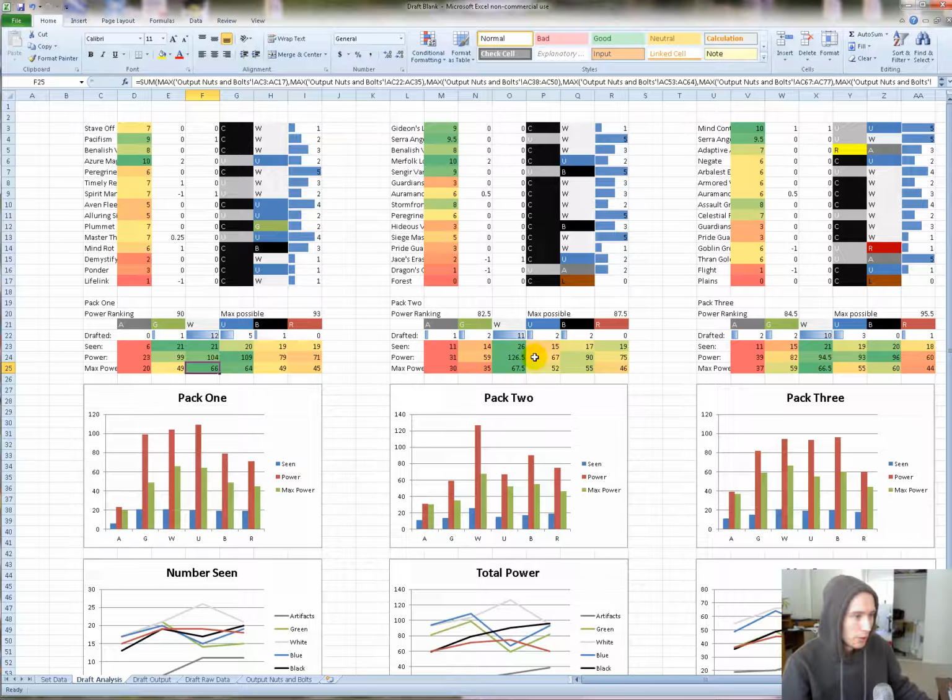So if we go over here, for example, pack 2, white was just extremely, extremely underdrafted by the players to my left. So I was seeing tons and tons and tons of it. And its total power was almost double blue's. However, a lot of this was because I was seeing 2 or 3 extremely good white cards in the same pack. I could only take one of those though. So when you look at the max power that I could have gotten out of the color in that pack, they're a lot more similar between white and blue. Because quite often there was one good blue card in the pack. There were never like 3 extraordinary blue cards in the pack like there were with white though.